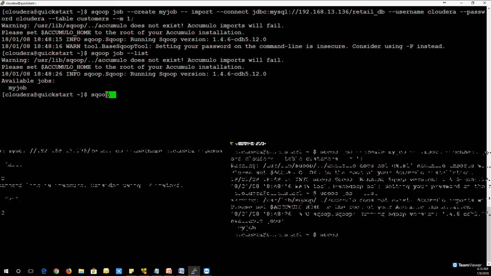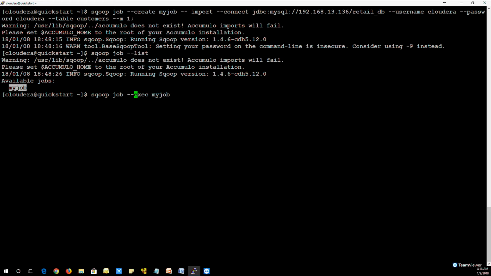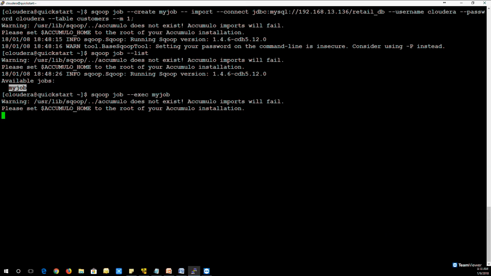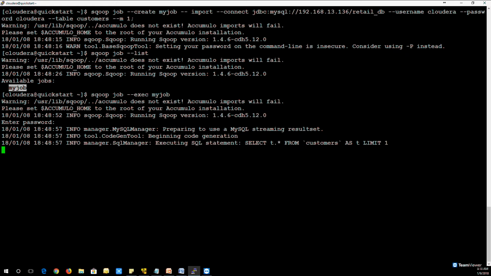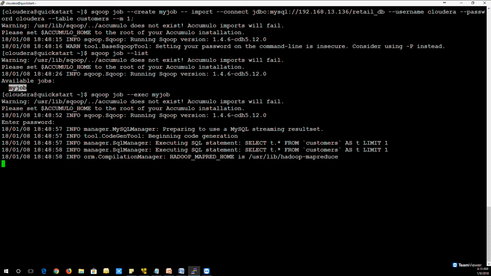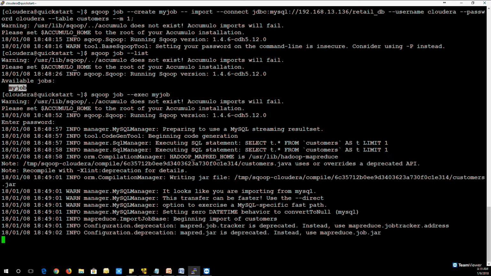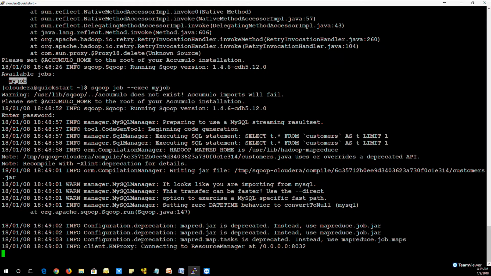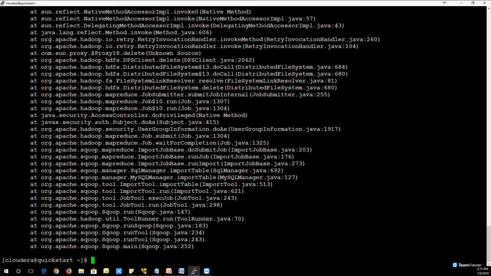Sqoop job exec is the command: hyphen exec and my job. Now it will ask you the password. Right, now it has started executing the job. It will import the data from this.